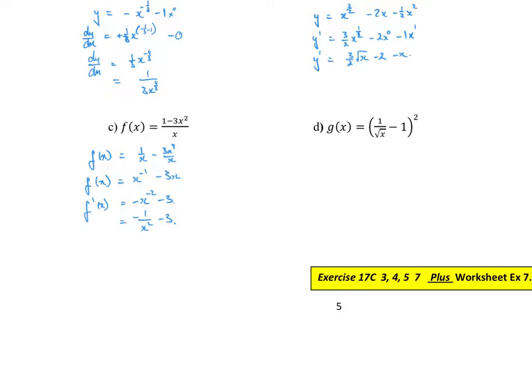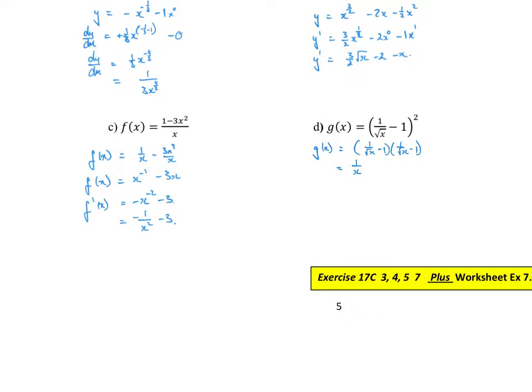All right. Finally, okay, if we've got a bracket, there will be some rules that we come across, but let's expand the bracket first. So let's, I might leave it as that. Don't forget, it's just the first term squared minus the second term squared. So I get 1 on root x times 1 on root x, which is 1 on x, because square root of x times the square root of x is the square root of x squared.